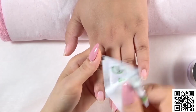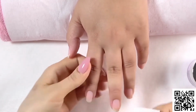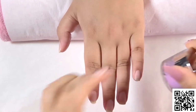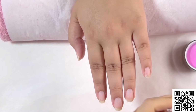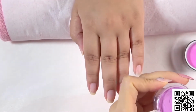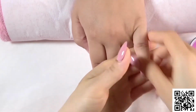We already finished all, and then using the balm prepared, or if you have a balm or primer in your house, you can use that. It's for drying your nail beds, then your powder will stick more. So this color is from the G641 nail kit too. Every time, just shake your powder and stir the powder to avoid sticking together.